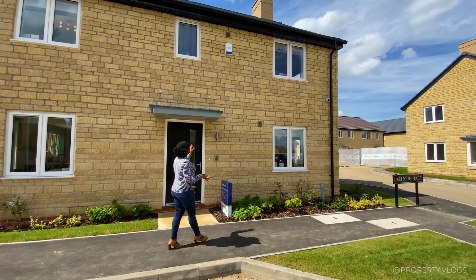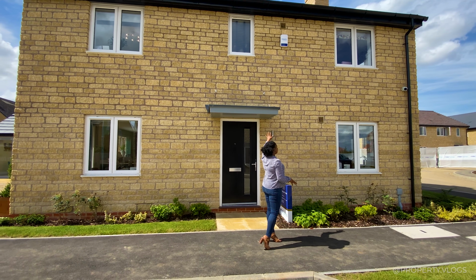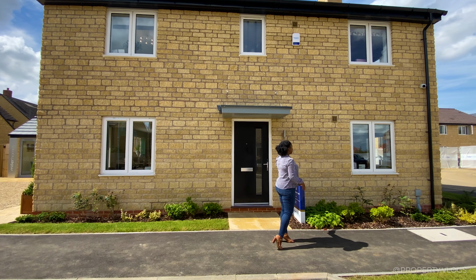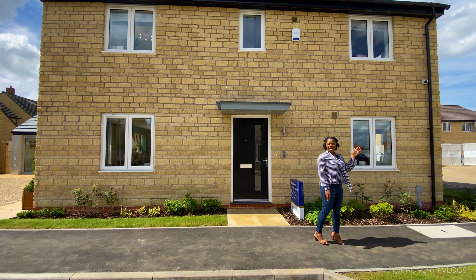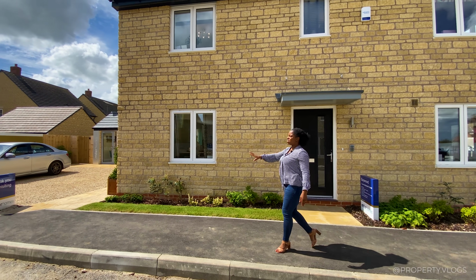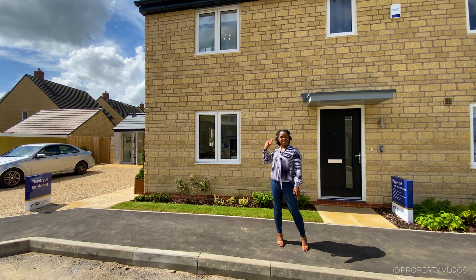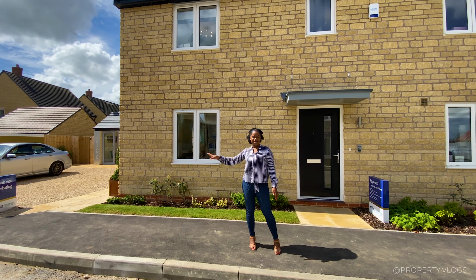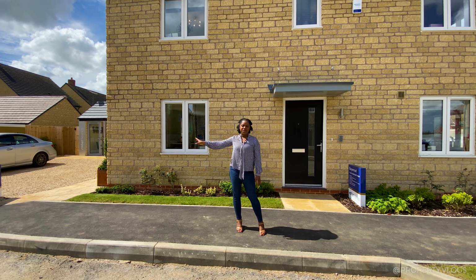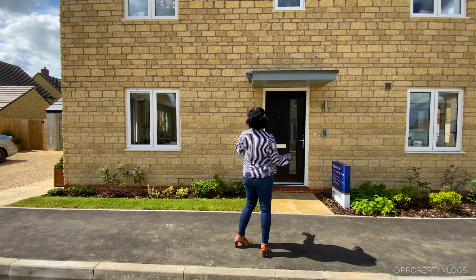You've got this stone and it contrasts really nicely with the black front door, and then you've got the contemporary porch above it. It obviously wraps around. It's a dual aspect home. And then to this side, you're probably wondering, what is that? That is going to be your garden. So it's going to be all fenced out. If you catch glimpses of that gravelled area, that is going to be your garden. And that's also where your garage is. So looking back at the front, we've got planting at the front, either side.